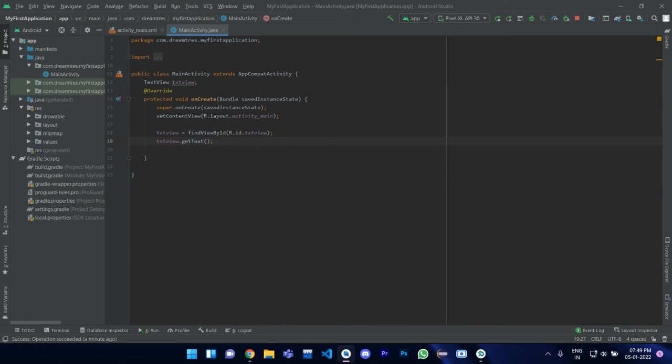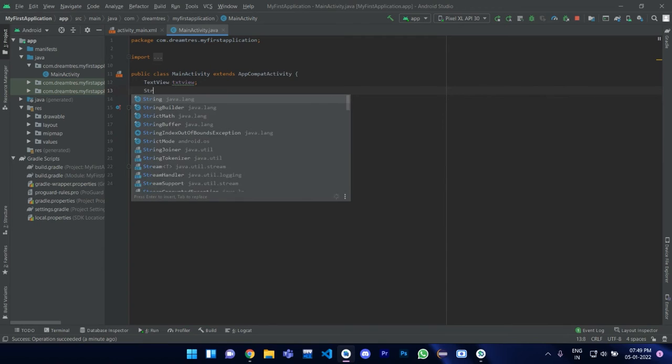But what does the getText method return? Its return type is CharSequence. You can directly use it anywhere you want, otherwise you can simply create a variable of type string.